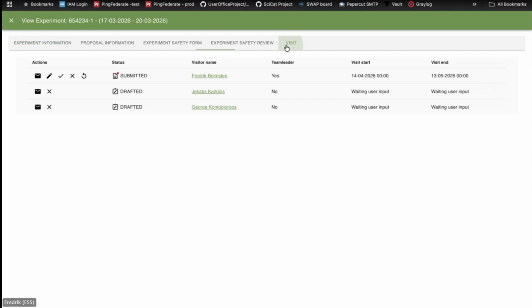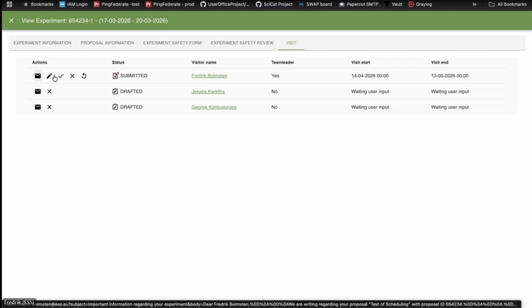And we can then see the visits here that people are coming in. We're still working on how this view will be. Our intention with this view is that this is the main view that the user officers can go in and see what is going to happen in the short future, and what actions they need to take. So here we can see that I have submitted my visit. The other two have not. They can see the time that is here.